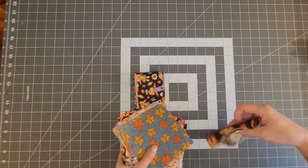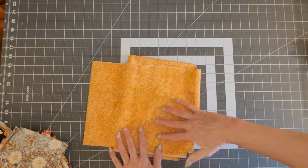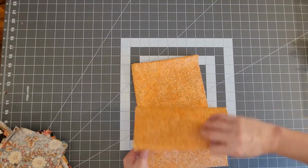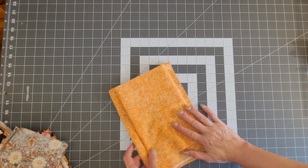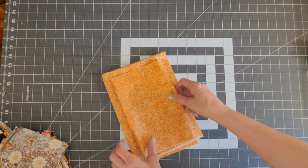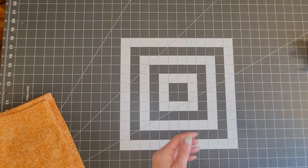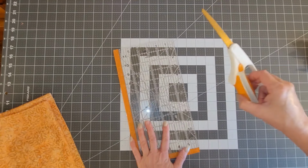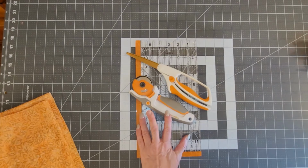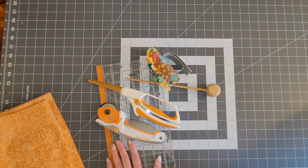Okay, so there's that. The other fabric requirements would be you're going to need 2 pieces of fabric that are at least 9 inches square for your backing. If you're going to add a tab, you're going to need 2 pieces of fabric that are about 1 3/4 by, I don't know, probably 5.5 or 6 inches. You're going to need the usual suspects: your cutting mat, your acrylic ruler, your scissors and rotary cutter, a point turner, pins, whoops, flying thread.